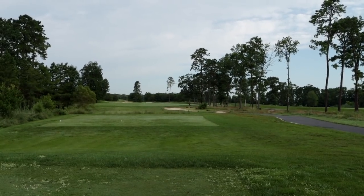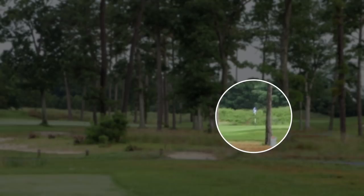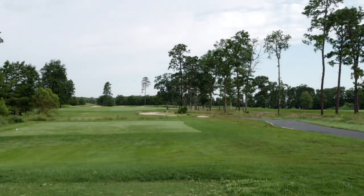All right, I had to do a little bit of thinking on this tee box because although it's short at only 300 yards, this green here, which is to the right, is protected by a tree line. So unless you can curve it around those trees, you're gonna wanna hit something to the left side of the fairway to give yourself a look. There's also a deep pot bunker there that's pretty nasty. You wanna stay out of that as well. So I left myself about a 130 yard shot here. Got it just far enough where I can take a little bit of those trees out of play and give myself a look at this green.